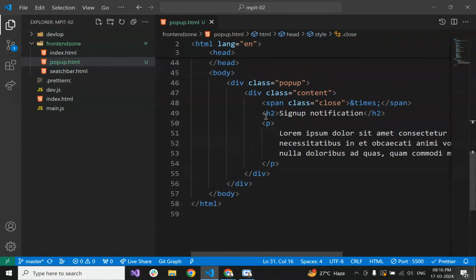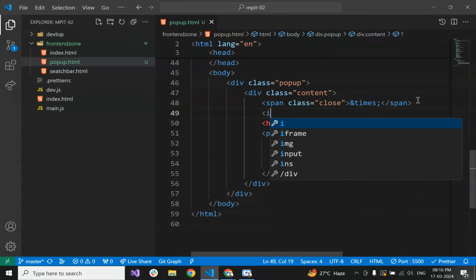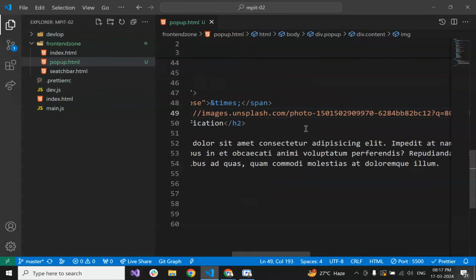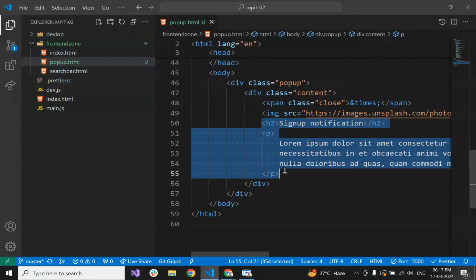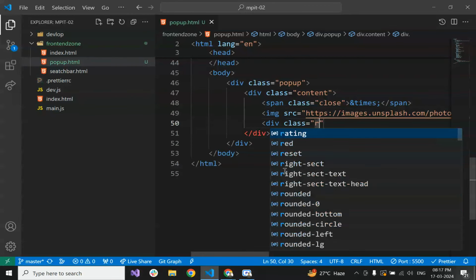For aligning it to the left side, let's take two boxes, one for the image with img src, and wrap the other content for the right side. I will wrap it in a class right.